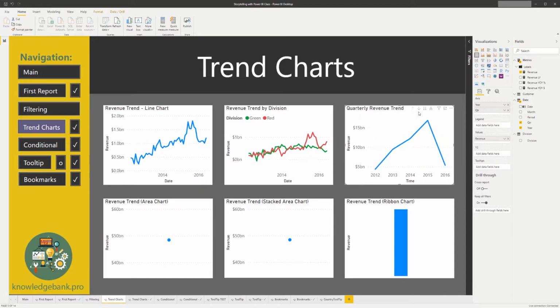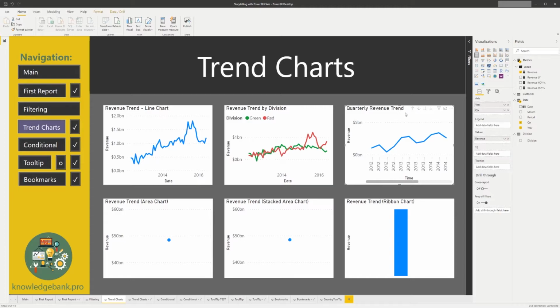In order to fix this, we're going to click on a fourth option that says expand all down one level in the hierarchy. And now what we see, if I mouse over, is 2015 Q2, 2015 Q3, and so forth. So everything is ordered by years, and then within a year, it's ordered by individual quarter.